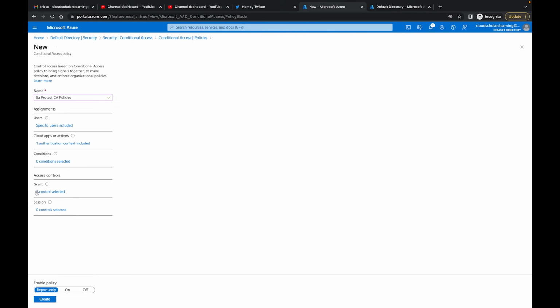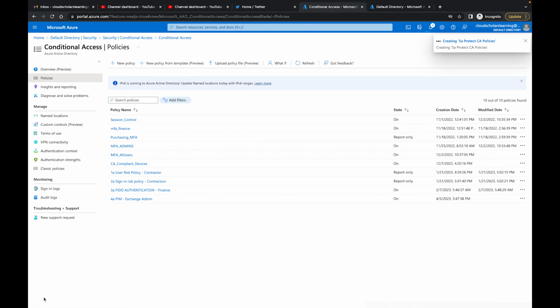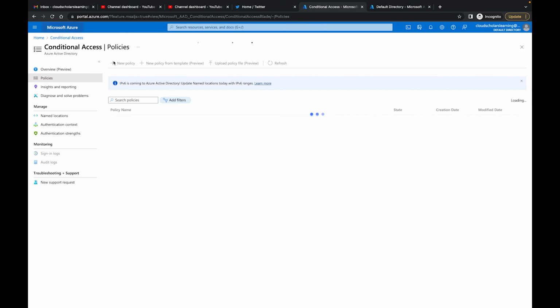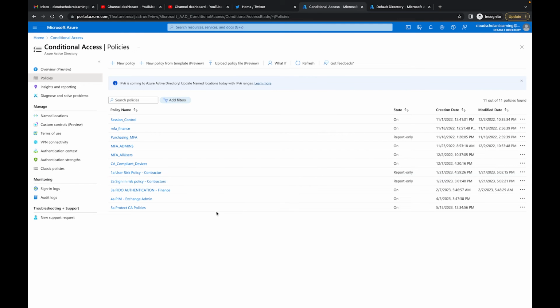And then once I go ahead and do that, I can click create. So that conditional access policy has been created, which is basically going to protect all of our conditional access policies. But we're still not done. If you look here, we're not getting any message indicating that that is on. So if I do a refresh up here, still not getting anything at the moment.